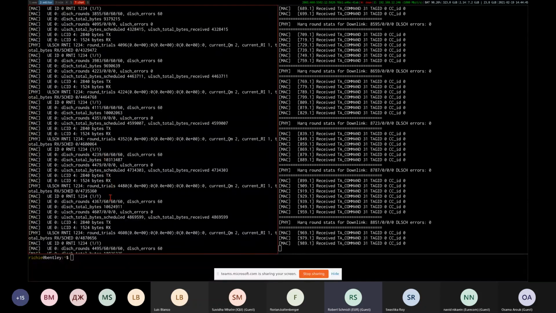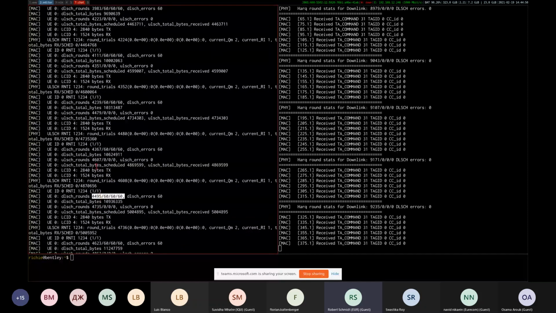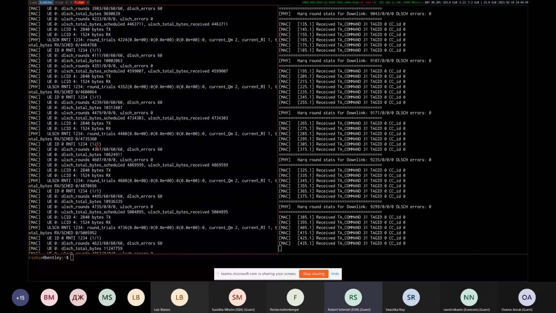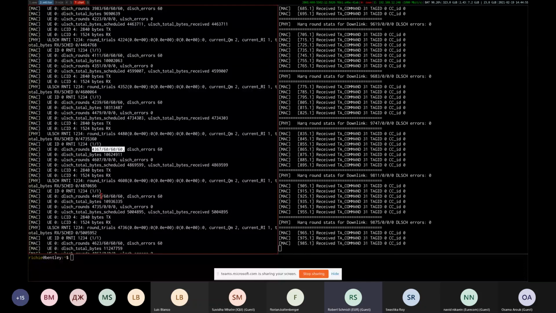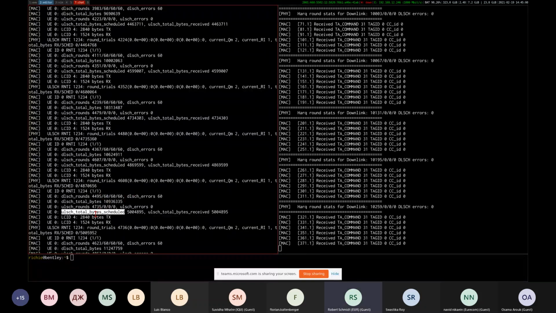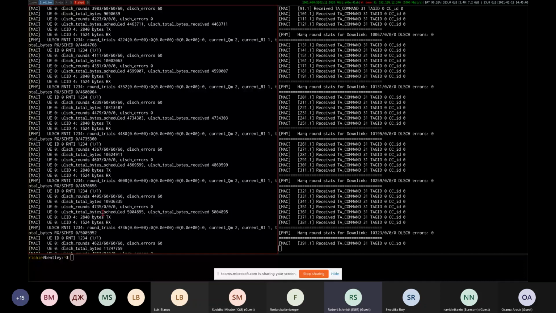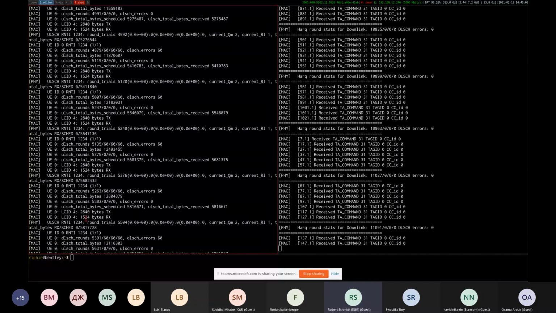So now we always have 6660 and 00, but the first number increases from one time to the next time because the RF simulator has no channel model, so everything runs smoothly and everything runs fine. And then this is the number of bytes that have been scheduled in the MAC, and LCID actually means how much data is transmitted between both ends.